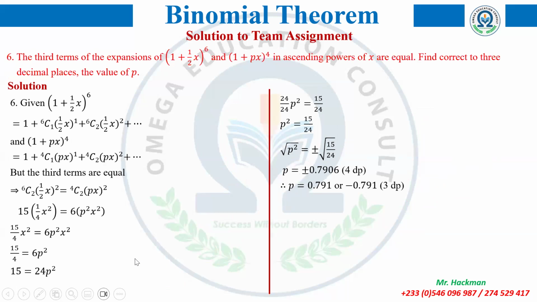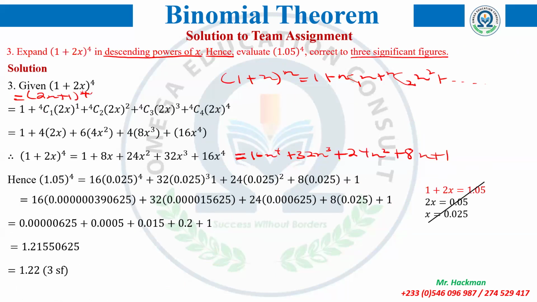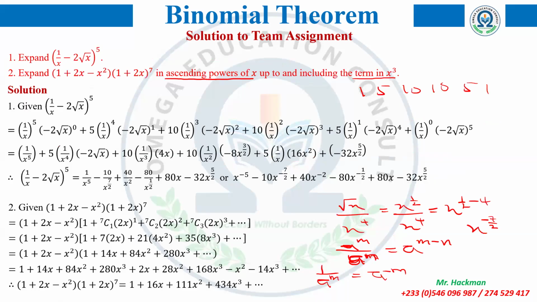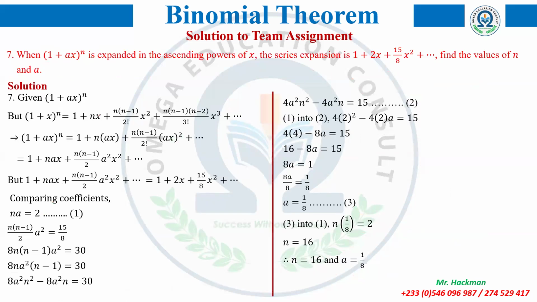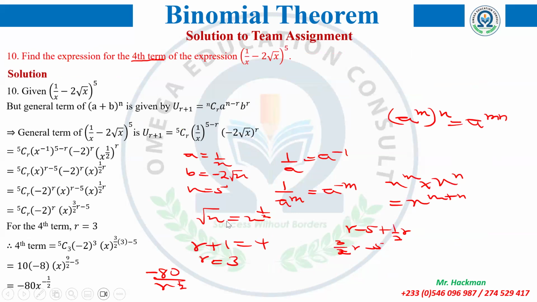So let's go back to question 1 and see the fourth term there, whether it's the same as what we have here. Okay, so question 1, you can see this was it. This one is the situation where the x is a denominator and it has 4 terms. So 1, 2, 3, 4. The fourth term is what? Minus 80 over x to the power half. If you come to the one where the x is the numerator, 1, 2, 3, 4, minus 80 x to the power minus half. So if you compare, you see that you will get the same thing. Okay, so take note of that. So this gives us exactly the same thing that we have there.